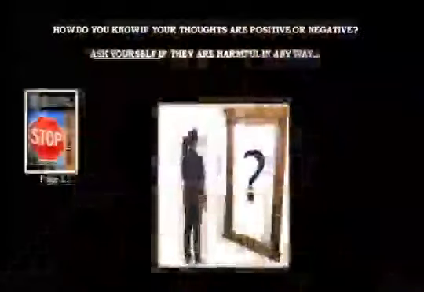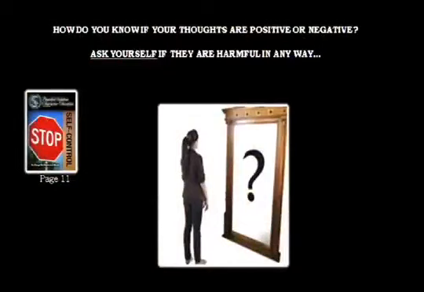Now again, let's go to slide 6. We saw this before. So how do you know if your thoughts are positive or negative? Ask yourself if they're harmful in any way. Now, only you can do this. Only you that have been watching for the last 3 manuals can actually do this, because the next slide gives you the answer of how you distinguish between right and wrong. Can you go to the next slide?